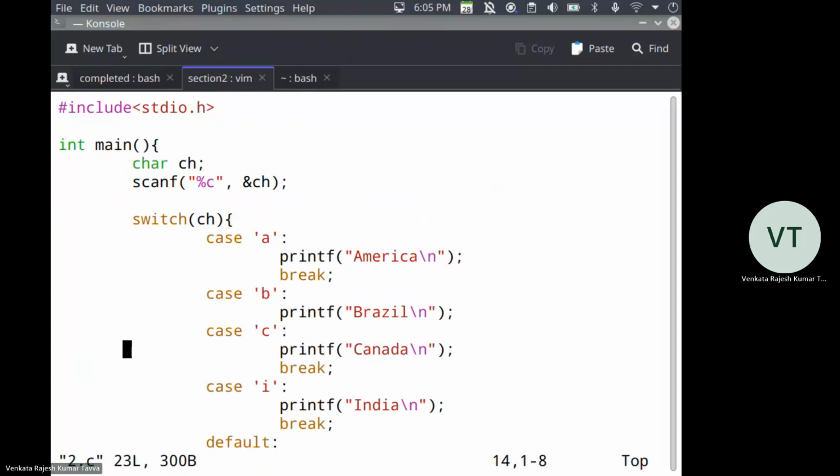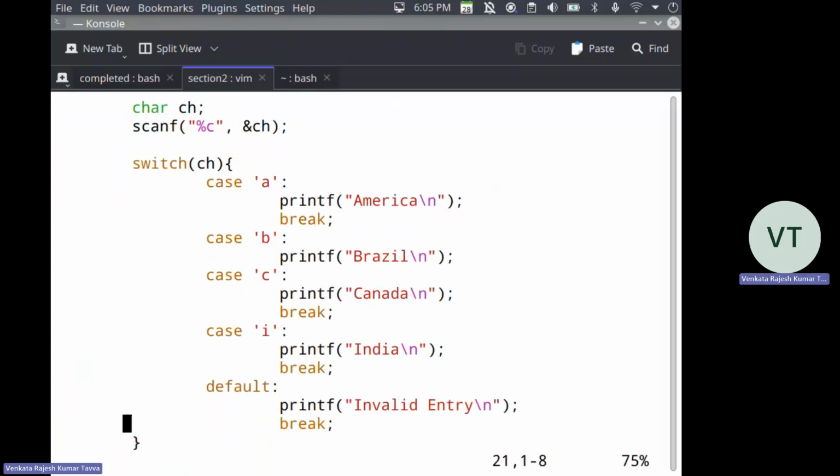Now suppose here giving break or no break doesn't matter. It doesn't make a difference whatever is the last one, because it is anyway going to come out of the switch statement. Break matters if you want to come out of the switch statement, or any statement, any block, from somewhere in between. That's when break is necessary.